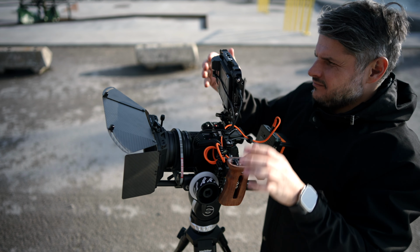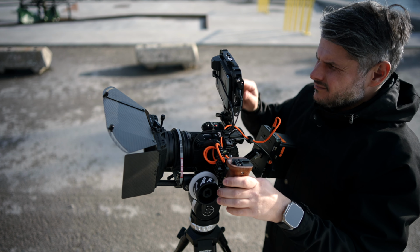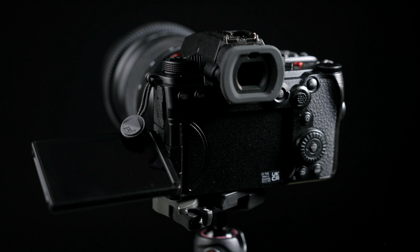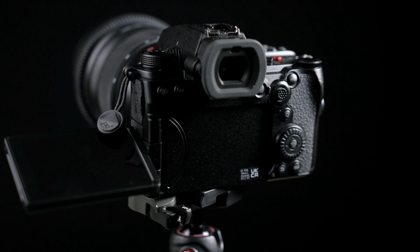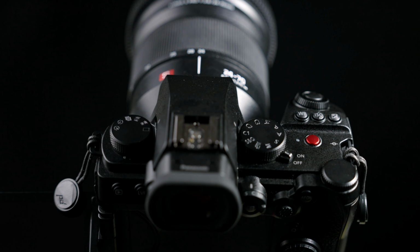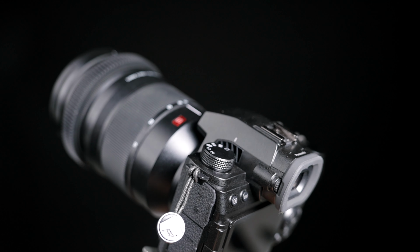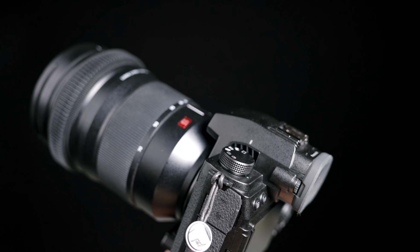There are also some differences between the cameras when it comes to their streaming capabilities. On the normal S5 Mark II you can use the camera to stream through your computer with the Lumix software. The S5 Mark IIX will however be able to stream wirelessly through a computer or a phone, which could be very handy and opens up streaming to be done from anywhere you have a wireless phone connection. This is something that I will try out and make a video about.